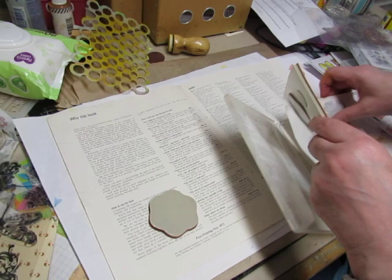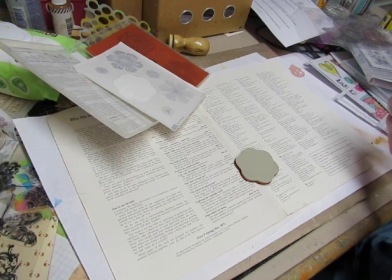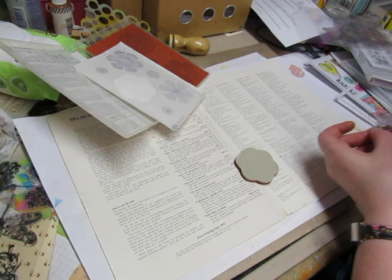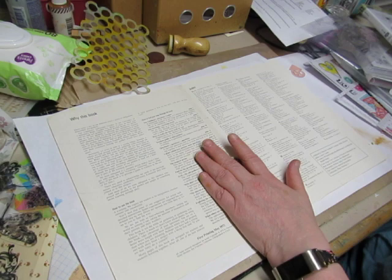My friend that does the Stampin' Up! stuff. She had a yard sale, getting rid of some of her, a garage sale, this past summer. I don't know when it was. I don't remember. But anyway, I went to see what she had, and I bought this set of stamps from her. It was a while ago. Maybe it was in the spring. It was probably in the spring.